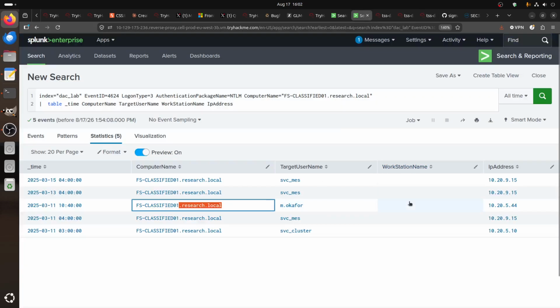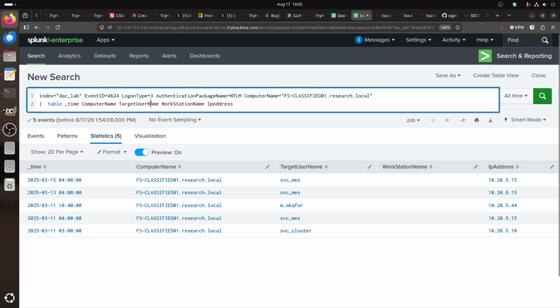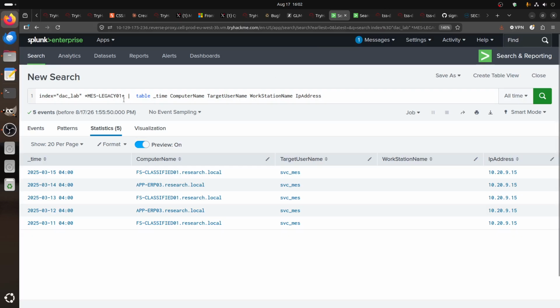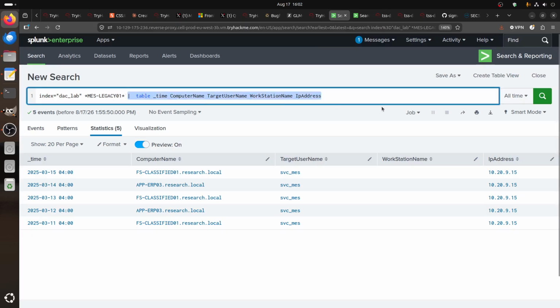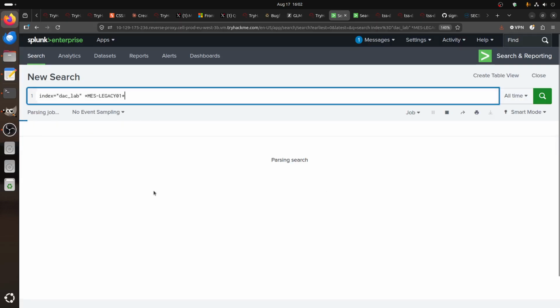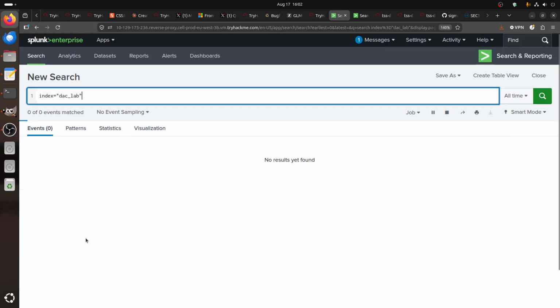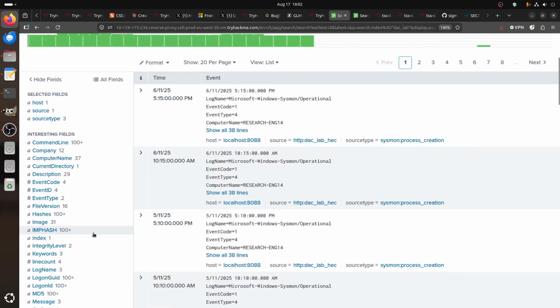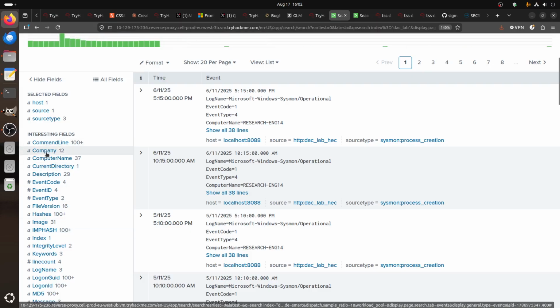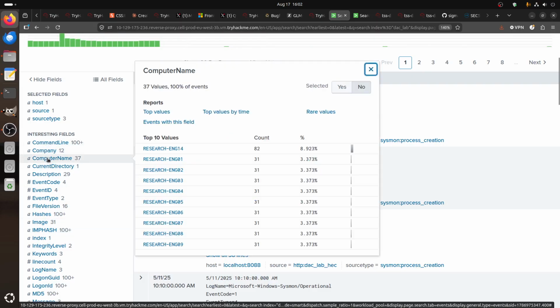Why can't I have the name of it? It's very strange. Why is my filter not working? For what reason? I don't know. Computer name. Usual.